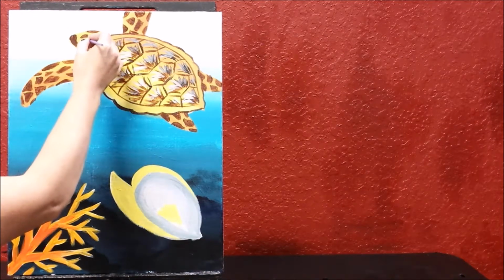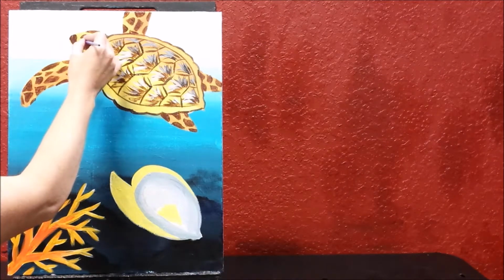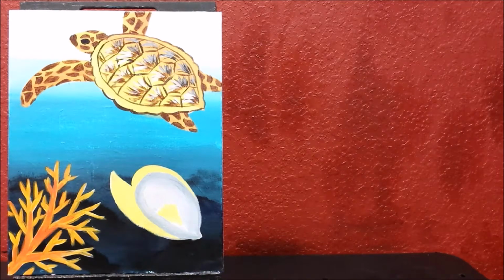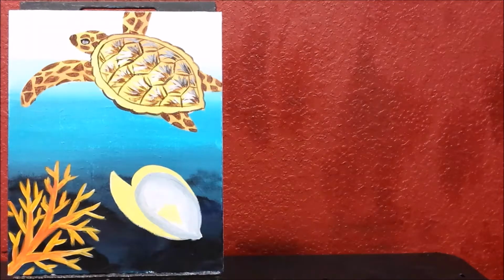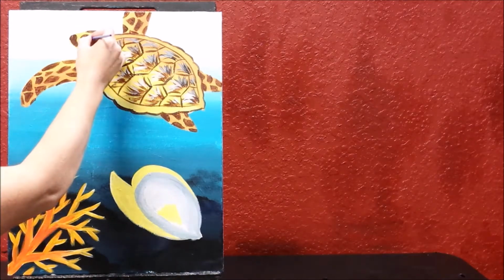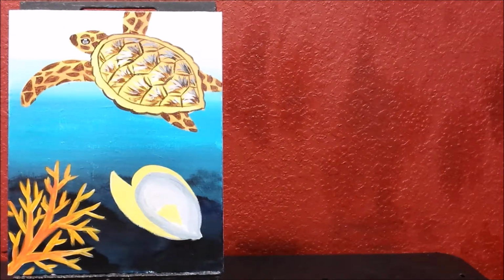All right, add a little detail. I'm going to fill in his eye a little bit, and I'm going to go ahead and add a little shine. I like it to be a little bit of white, and then I rub it with my finger at the bottom of his eye, and then a little tiny circle or oval at the top.